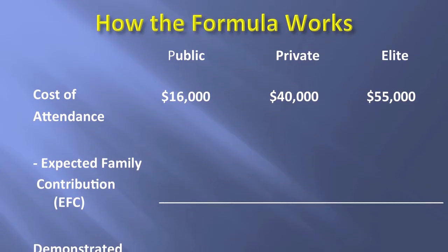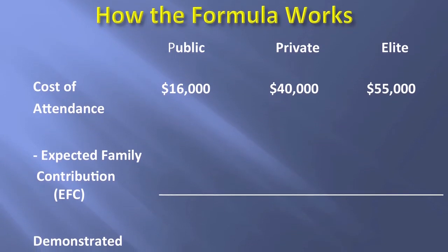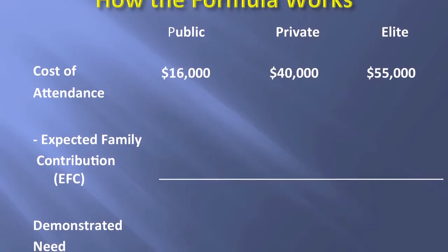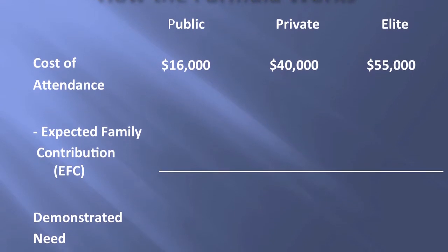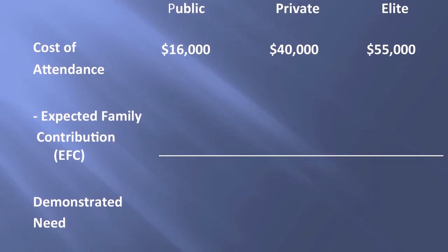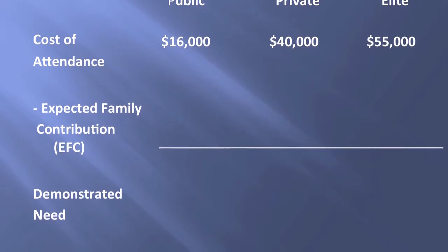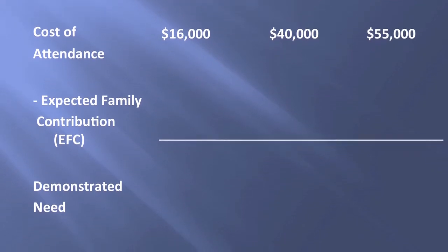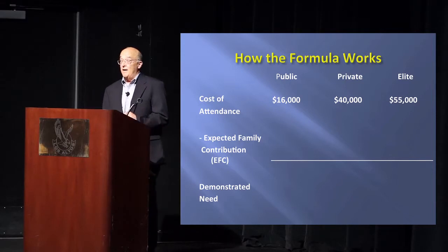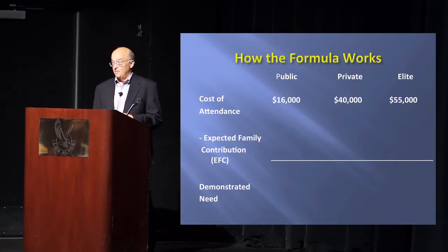If you ask Stanford, what's the tuition here? They'd say, oh, it's about $39,000. Wow, I thought it was more than that. So your kid applies to Stanford, gets into Stanford, you get your first bill, you multiply by 2, and it comes out to about $60,000. And you say, what's going on here, bait and switch? No, he didn't ask the right question. Tuition's only part of the cost of college. If you want to know what college costs, ask this question. What's the cost of attendance, the COA, or what is the student budget?